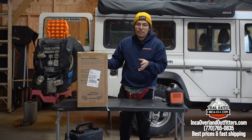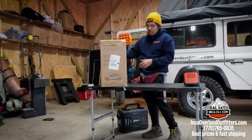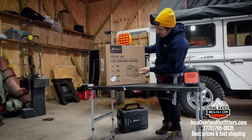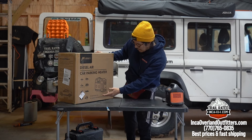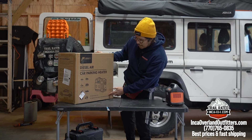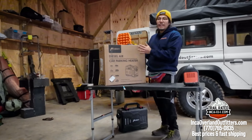I've bought some stuff from China and it's crazy how it's coming quicker and quicker — some of these products like batteries and all that stuff have been shipping pretty quick. On the label they have the logo 'Diesel Air Car Heater' and it specifies all the different options. It says safe and easy to use, applicable for multi-vehicle models, camping and indoor. So it does say indoor — like the Coleman heaters, the main difference from this versus a buddy heater is you're not going to have that condensation build up.